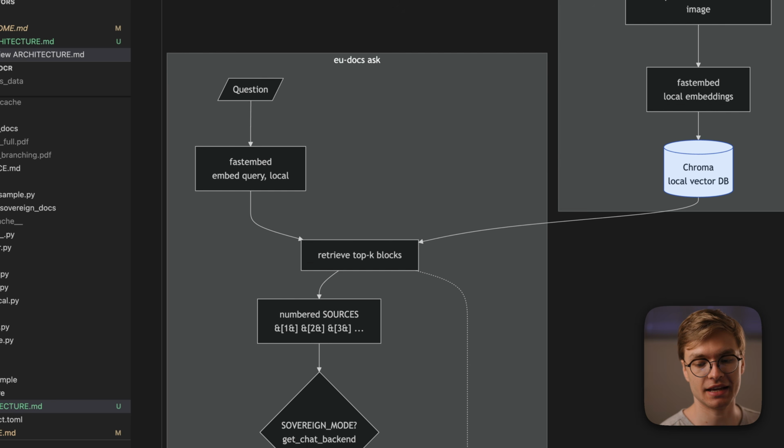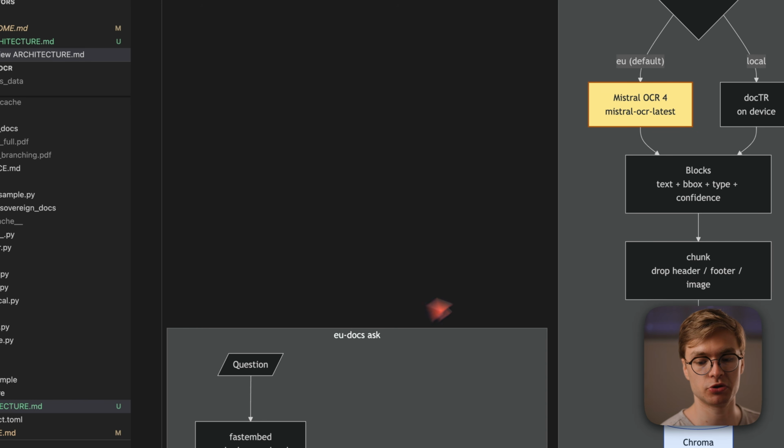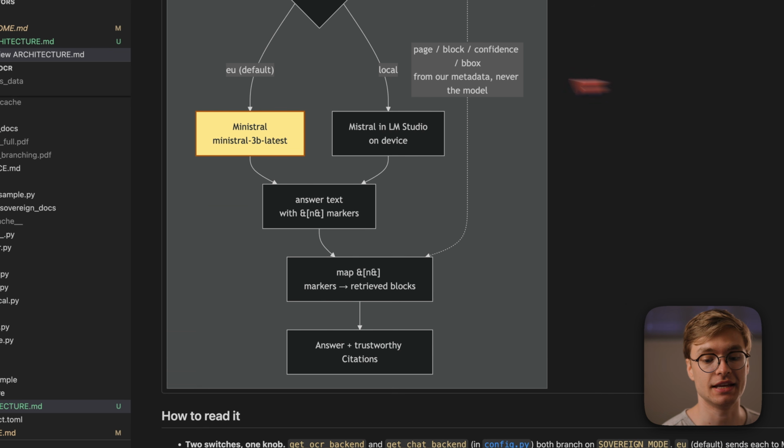So unlike the example here on the top, where we choose between Mistral OCR and docTR, where there is a functional difference, because Mistral has open sourced a lot of their language models, we can actually functionally use the exact same one, whether we are in this local mode or in the EU default mode.